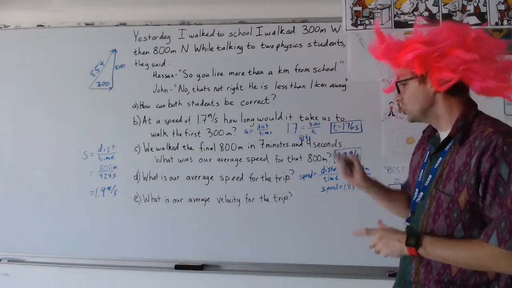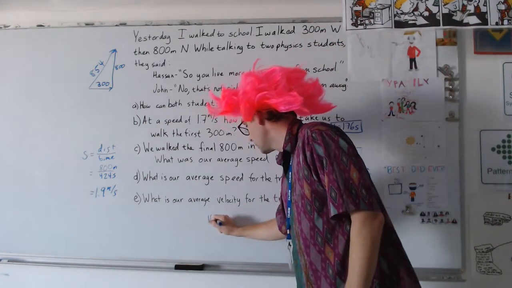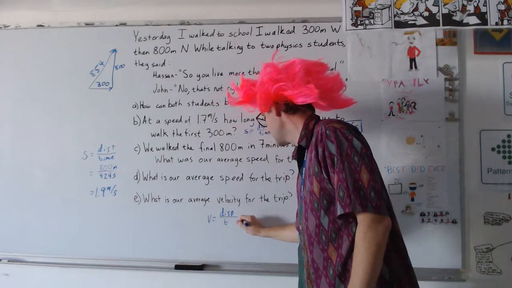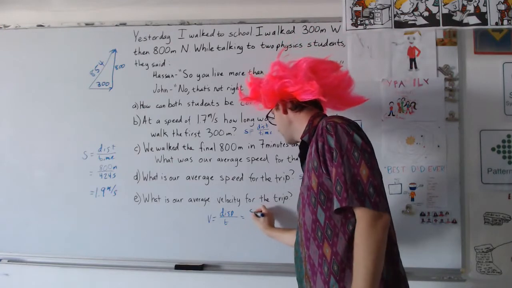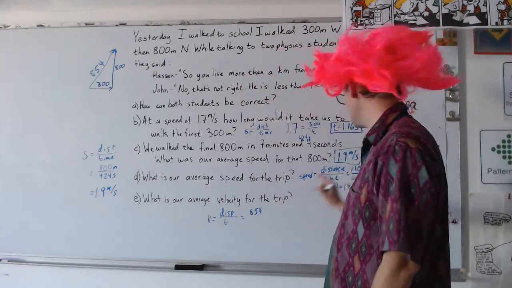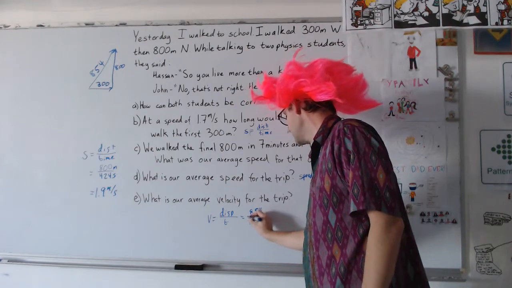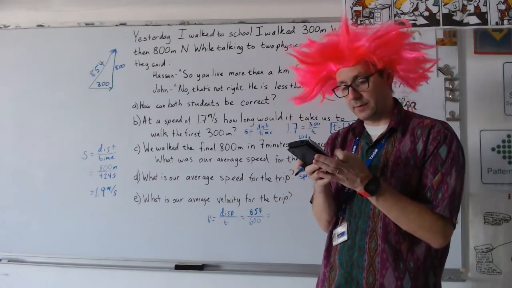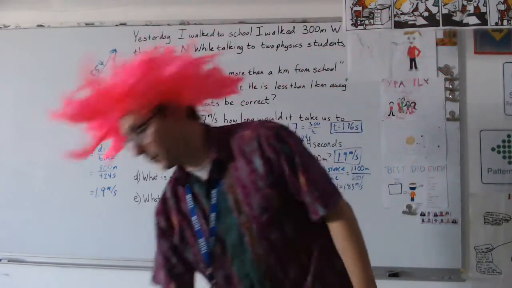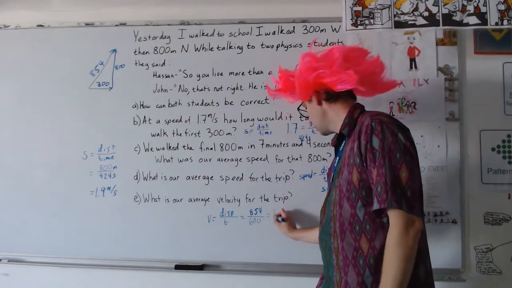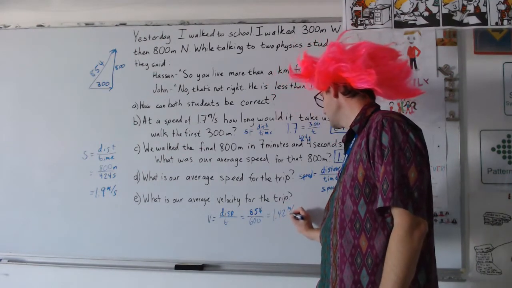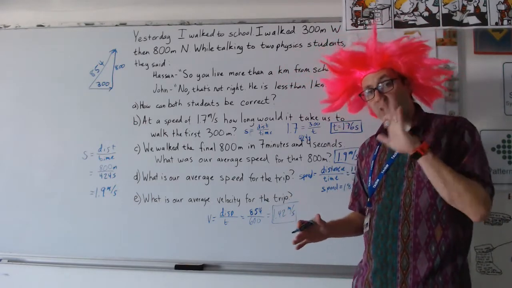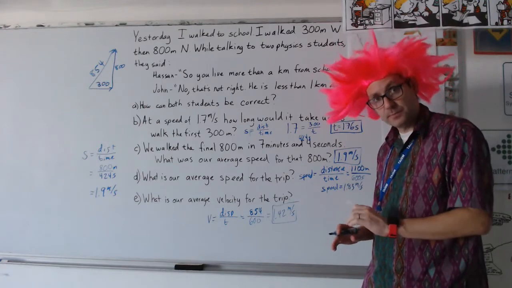We did that earlier. So when we do velocity, we're going to do displacement over time, which the displacement was 854. We already did the time, which was 600 seconds. So we'll do 854 divided by 600. And 854 divided by 600 is 1.42. So 1.42, and it's still in meters per second. There we go. That's our average velocity. Now, velocity should also have direction, okay?